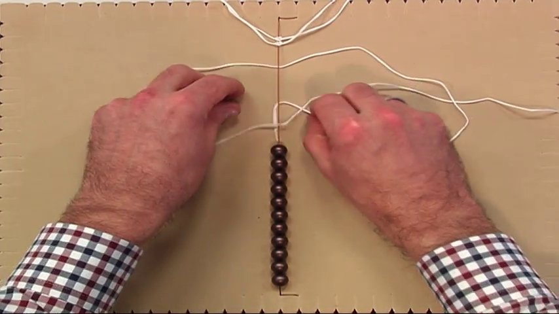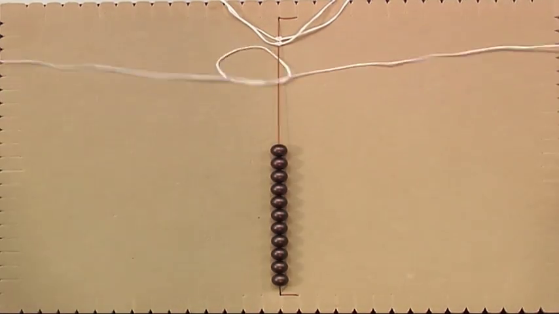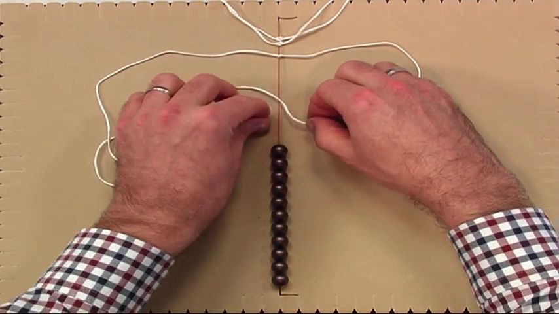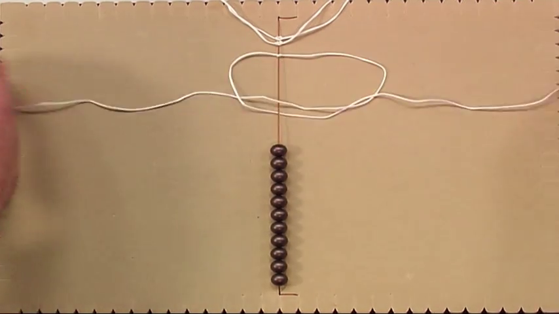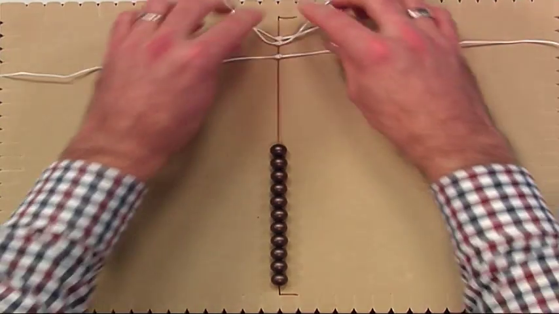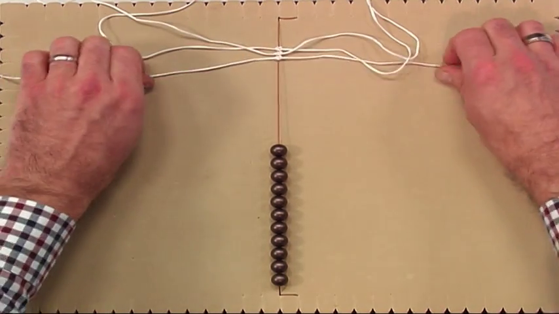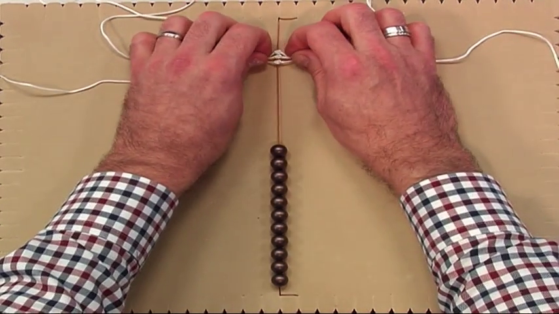So we do a half square knot on the left hand side and a half square knot on the right hand side, like so. And then we bring all three knots together and we do another set of square knots which will become our first herringbone.